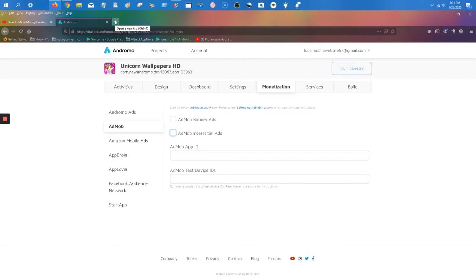Now, if you don't have an Admob account, I'm going to show you the quickest way to get it. And you can actually use a Gmail account, or if you have a Gmail account from your Google Play account, you can use that also. Also, if it won't let you use Chrome to log into your Admob account, you can always use Firefox, which I'm using right here in this demonstration.